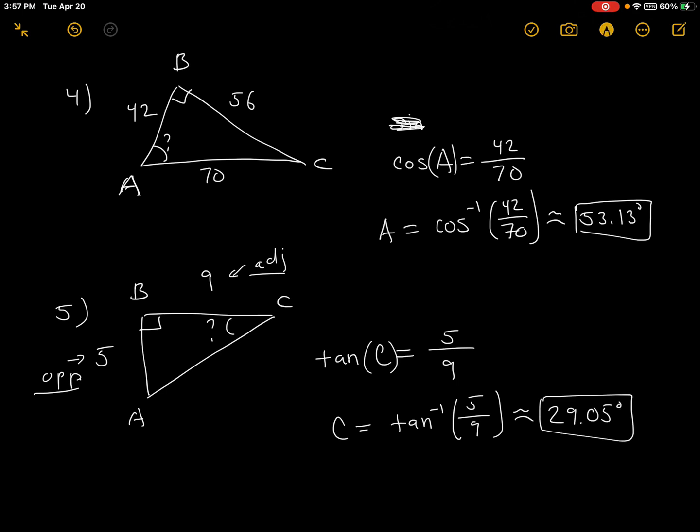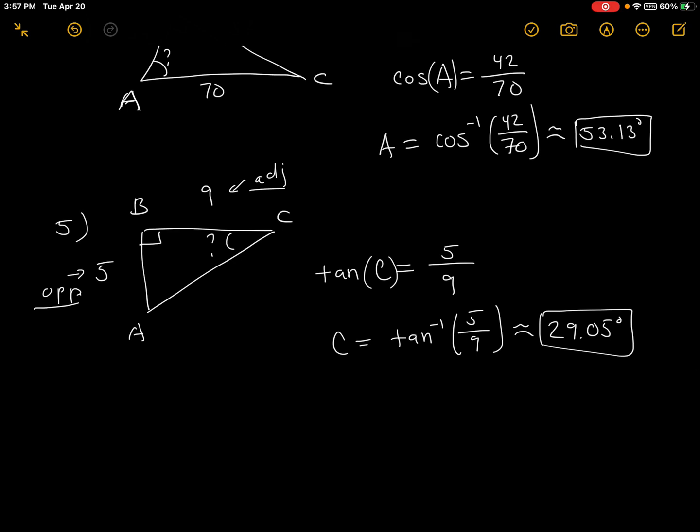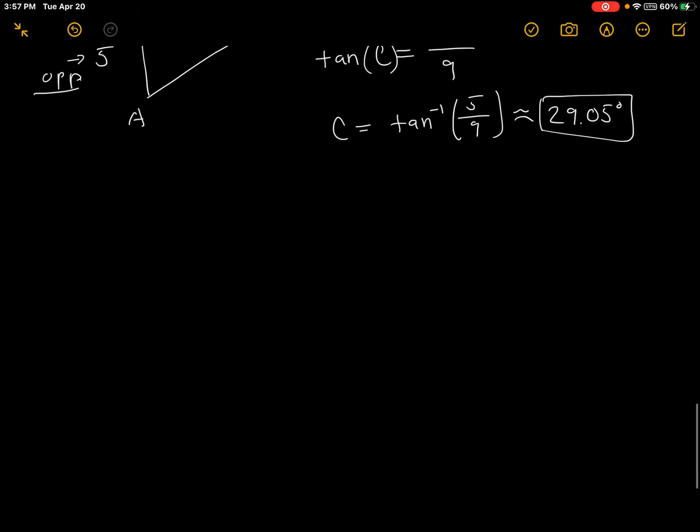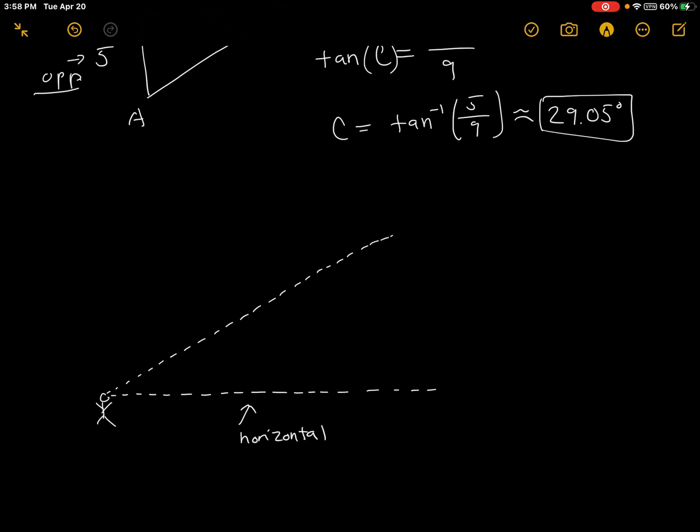Okay, so before I move on to word problems, I just need to review briefly with you the angle of elevation and angle of depression. Let's say a person is looking up, right here, he's looking forward. This is the horizontal, where he's looking straight across, and then he's looking at an angle at the top of a cliff. Here's another person right here, and he's on some kind of cliff. Well, the angle that's formed between the horizontal and the person here on top is called the angle of elevation. And that makes sense, right? When you look at the top from the bottom on the ground, this angle right here, we'll call it theta. Theta is called the angle of elevation.